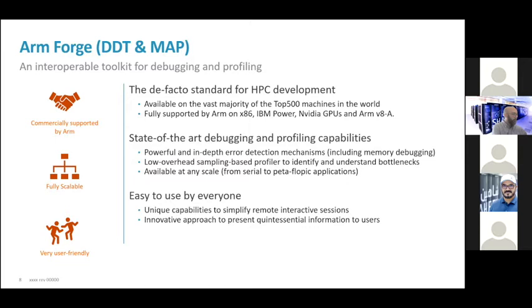Now, we have tried to keep this as a low overhead solution. Both DDT and MAP are very low overhead, working in parallel. And they show you visualized performance data, even in 3D, for when you are, let's say, debugging the arrays. And the interface overall is quite intuitive, user-friendly. As Bilal mentioned, the performance report is easy to read. And also in the other tools, the GUI is very intuitive. It's one of the strongest aspects of the ARM Forge suite.